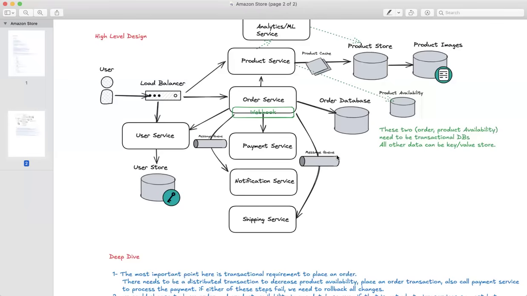The same kind of async communication exists between order service and notification service, as well as the shipping service.